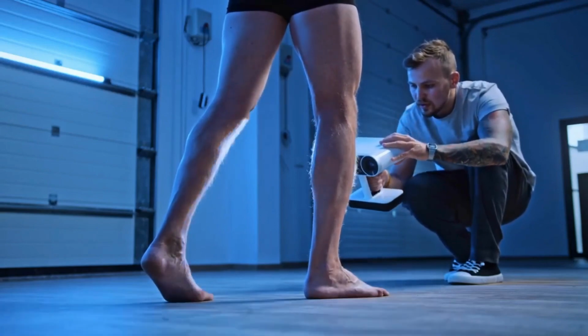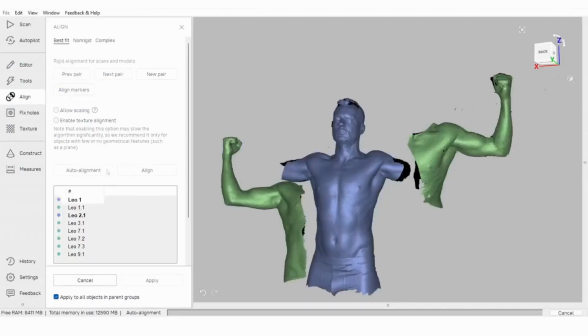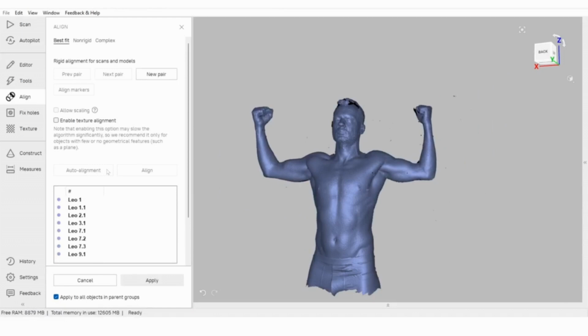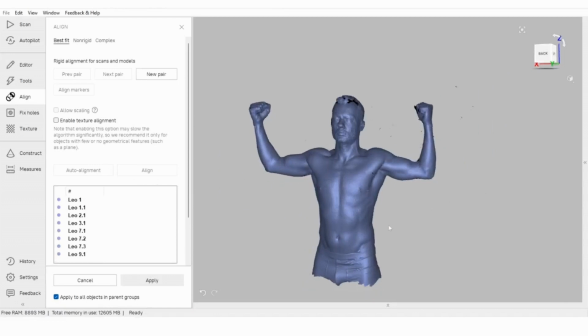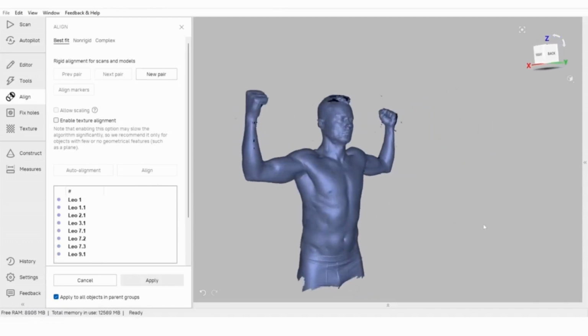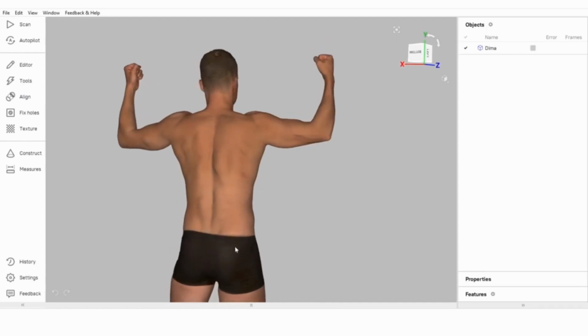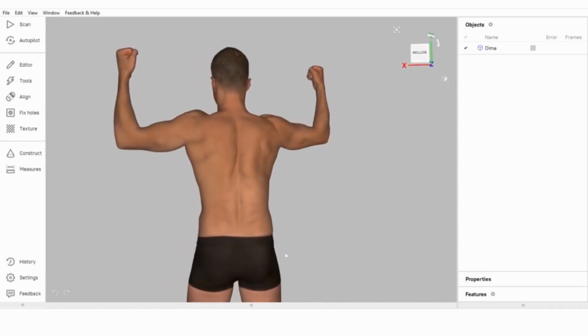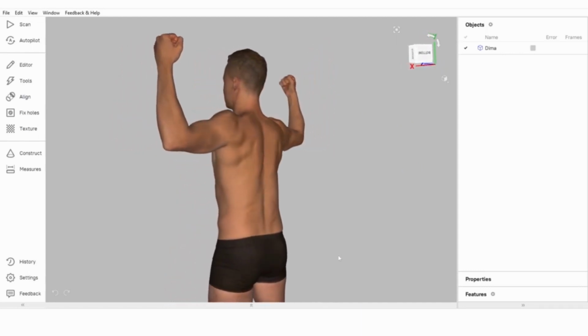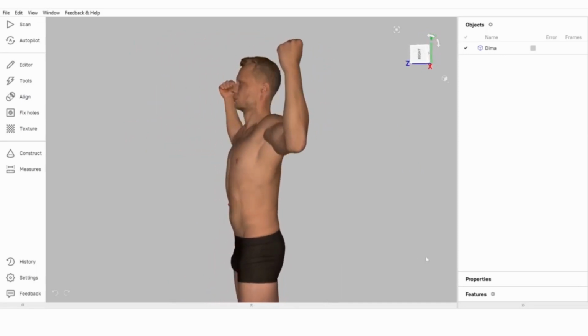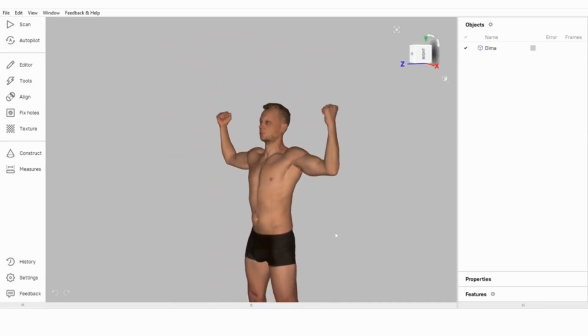If your scanning conditions and pose allow this, scanning the body in bigger chunks can be much faster in the long run. Earlier, I demonstrated manual alignment. This is auto alignment. All you are required to do is press the button, as easy as ABC, right? And after alignment, we can just erase any unnecessary overlapping parts from the scans. And that's a great model that we have got in the end.